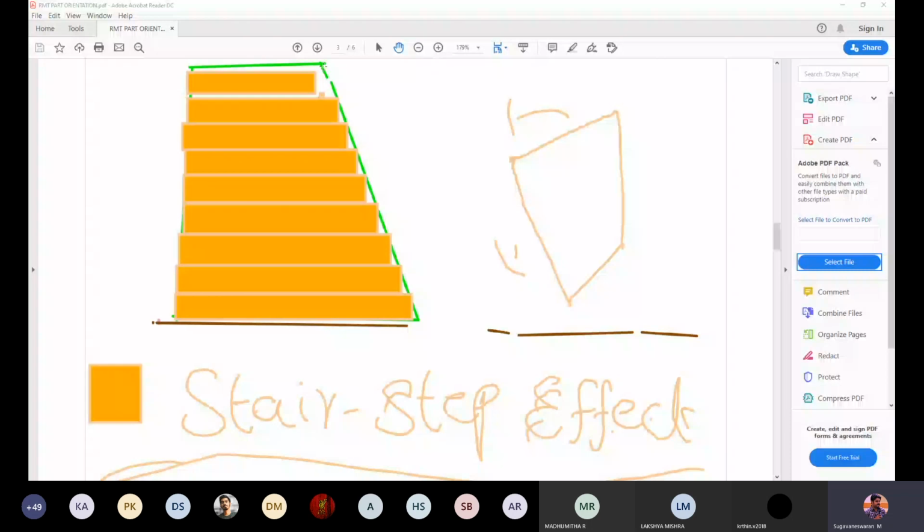How to optimize that? For example, you need this surface at high finish. Assume that the angle between these two edges is around 45 degrees. You can rotate the part in such a way that this surface will be vertical and all other three surfaces will be inclined. Though the other three surfaces will have a staircase effect, this surface will have a smooth finish. If this surface is your functional component, then according to the angle, you rotate the component to get a better finish. This is the constraint explained in the rule I mentioned earlier.